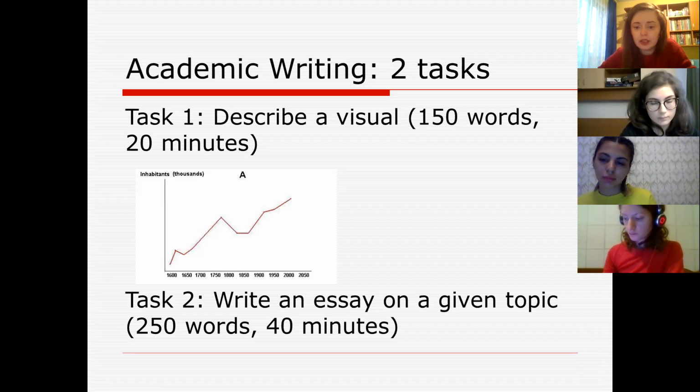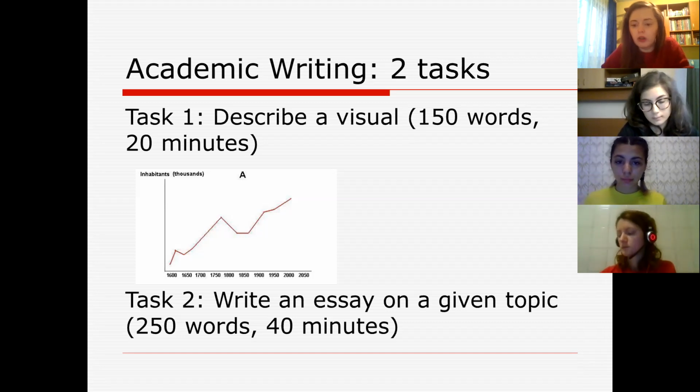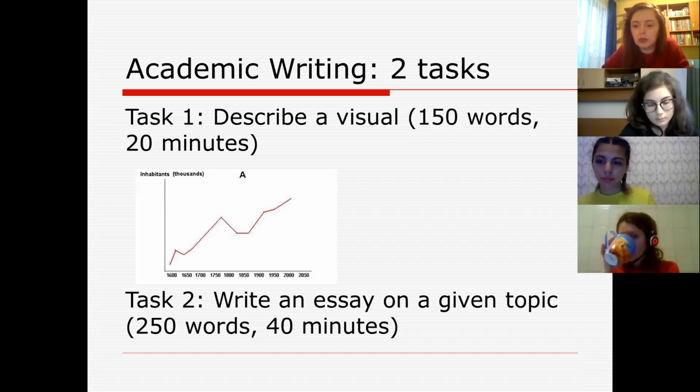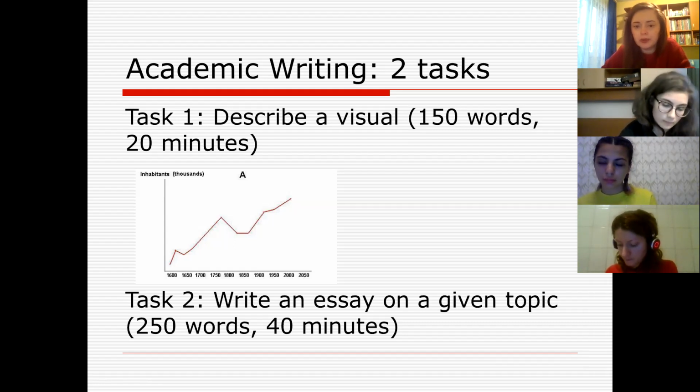The second task is writing an essay on a topic which is given to you. The essay will have to be longer than task 1, about 250 words. That's roughly 25 lines, let's say. And the recommended time is 40 minutes. As an idea, let's say 2 important observations. The recommended time is just a recommendation. I mean, you are given 1 hour in total, but you can spend more or less on one of the tasks. This is what they consider would be the ideal time to spend on each task.